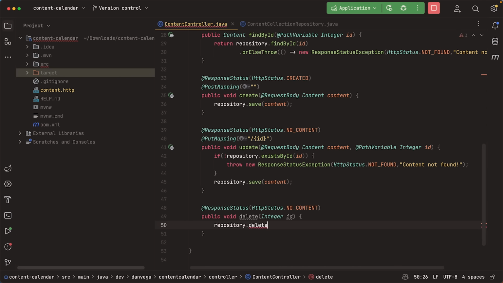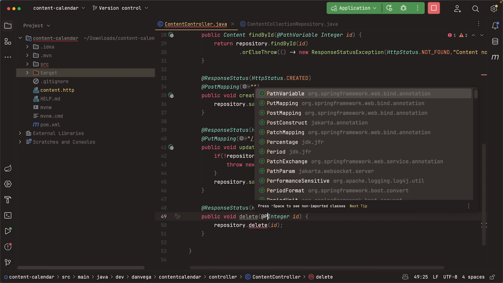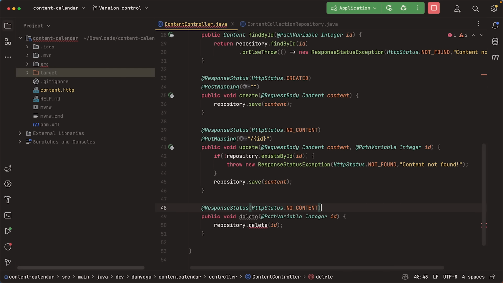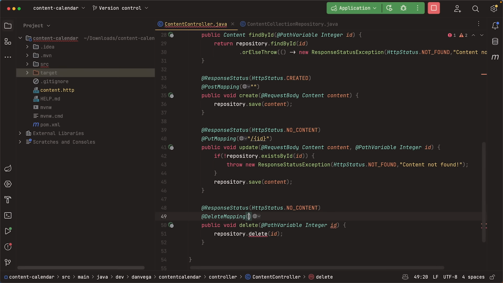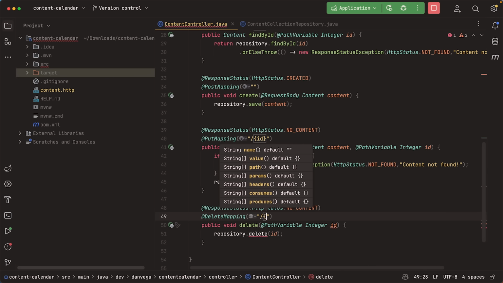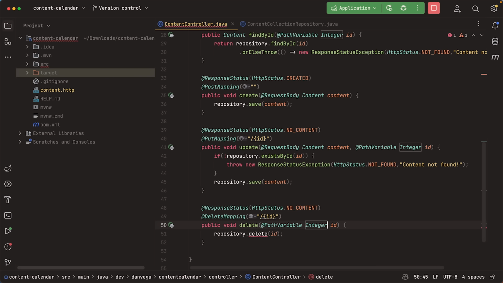Or we can just call it delete for now. So we'll pass in the ID. Now we're going to get this from the path variable. And again, if you've been following along, you can kind of guess what this mapping is going to be. Yes, it is a DeleteMapping. And so again, we will pass in a dynamic ID, assign it to this argument, and then we will call delete on here.